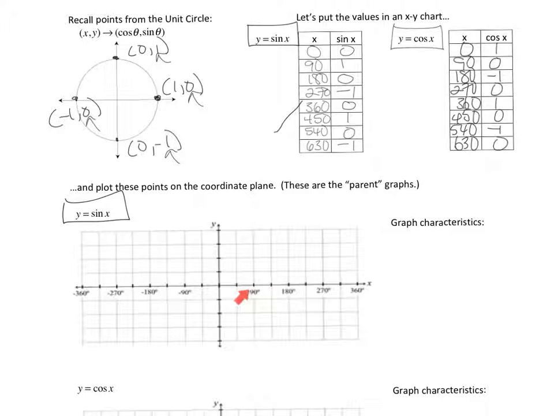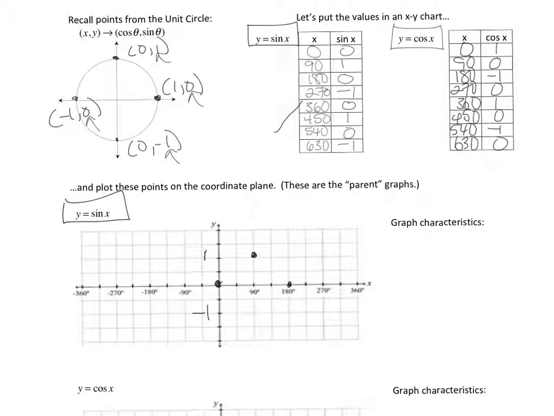Notice that along the x-axis, the angle measures are in degrees. We could do this in radians as well, but we're going to stick to degrees. So again, our independent variable, we've got angle measures along the x, and along the y will be our values of the sine. So (0, 0) is a point on our graph. 90 is a point. I'm actually going by 0.5s on the y-axis. So at 90, the sine is 1.